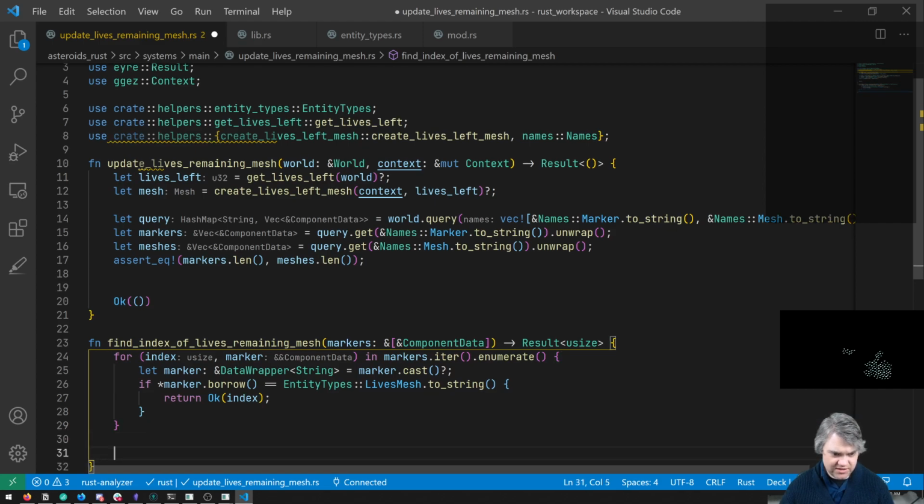And if we reach the end here, I want to bail and say we could not find the index of the lives left mesh entity.